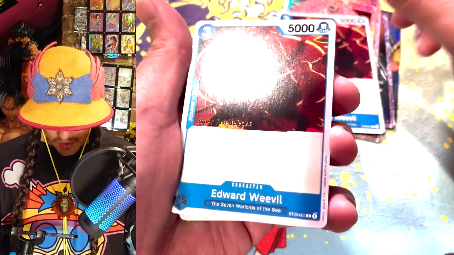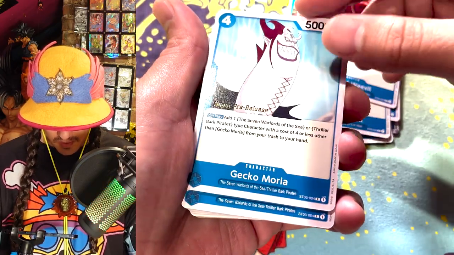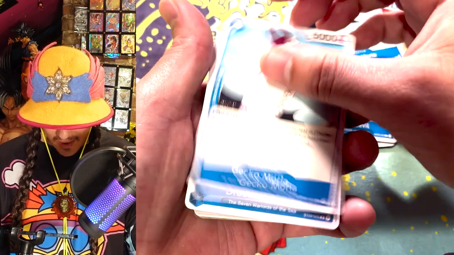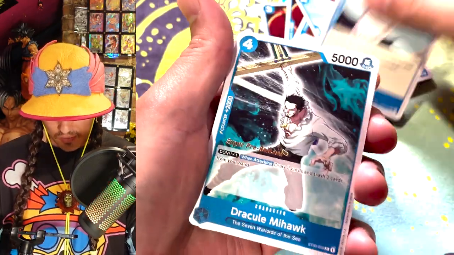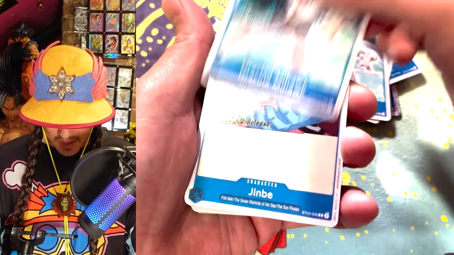Edward Weevil, super pre-release. You can see those. I'm just gonna shine the light right on the super pre-release stamp so you can see that. Look at that Gecko Moria. He's a super pre-release Gecko Moria. This guy grabs a warlord costing 4 or less from your drop. It's really good. You can recycle your blockers. You can get your super combos back. It's amazing. Super pre-release Mihawk.